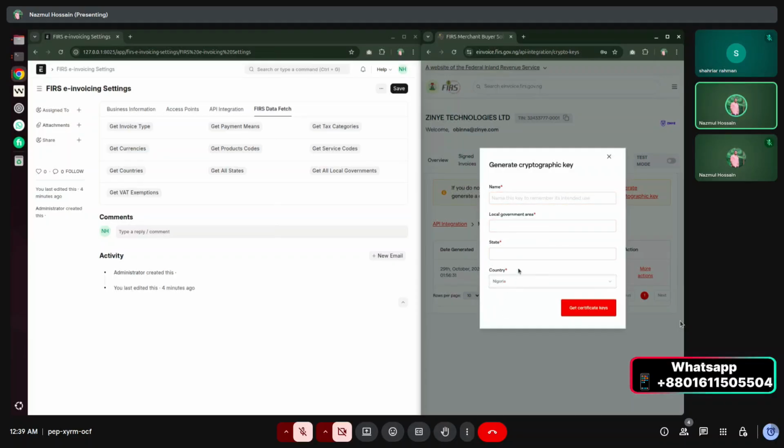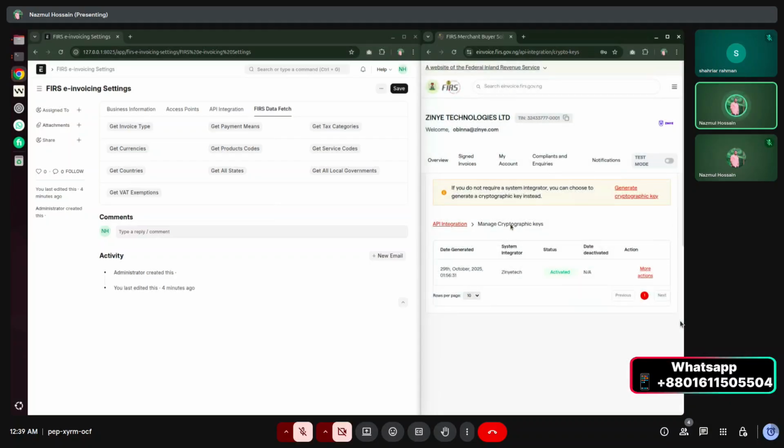So select, give your states, give your local government area, give the name of the cryptography code. I have already generated a cryptography code which is Zenitech, and just re-download. I have also downloaded the code.